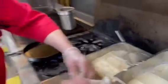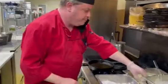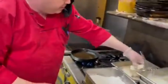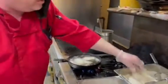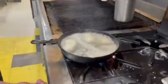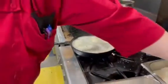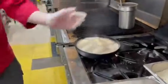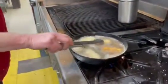I'm going to take off the wet gloves so I'm not making more of a mess. And then we are going to put these in. The oil, you can see how it's sizzling. Some of the Panko is coming off. I need to turn it down just a little bit there so that it does not blacken and cook unevenly. I'm going to get my tongs so that I can check them and keep them turned over.